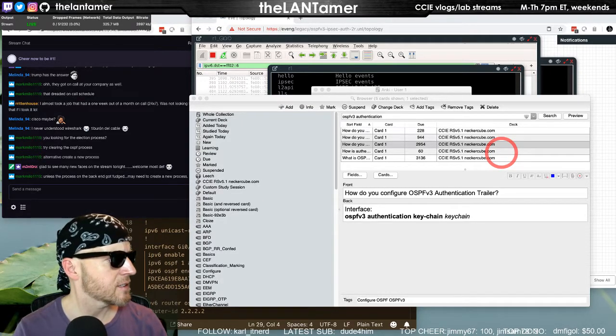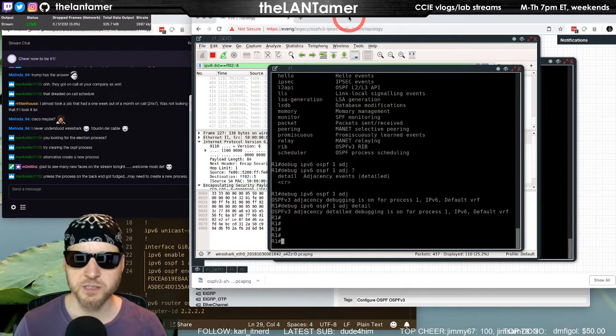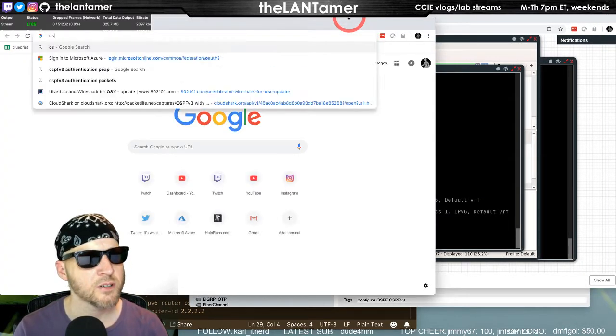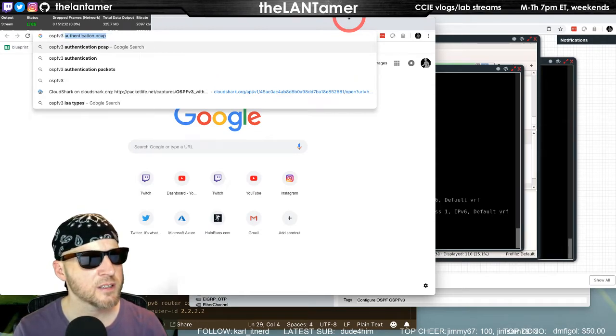OSPFv3 authentication trailer. First of all, let's see if we can find one of these packets. OSPFv3 SHA.